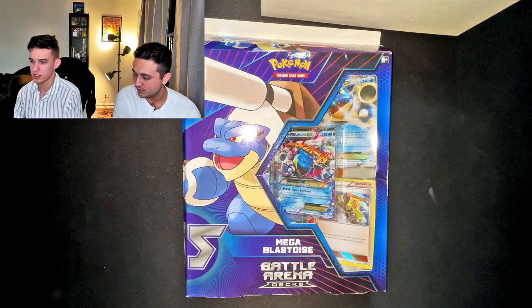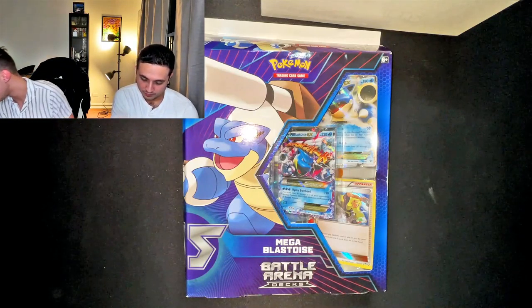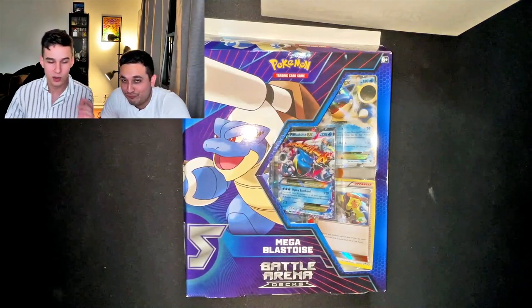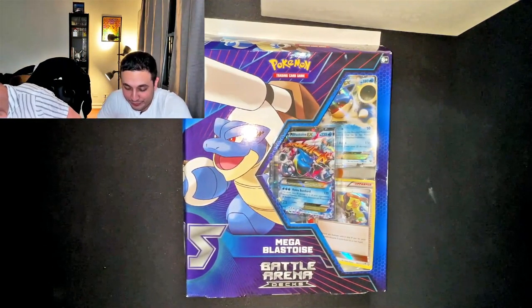We're going to have... I got a mystery box today, and it's going to have some full goodies in it. So let's find out what it has. So this is the mystery box. It is empty now because they took everything out of it. But what it did contain was this Mega Blastoise Battle Arena deck. And as you guys already know, Christian loves Blastoise. So I decided to give that to him.